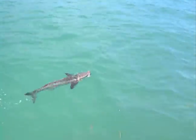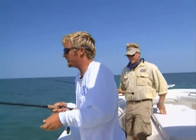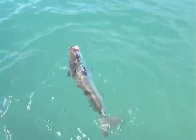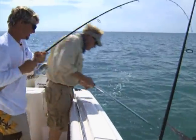BJ, I don't see those other cobia up right now. Let's go ahead and land that one and put him in the box so my dad doesn't scream at me for not landing one. Sounds good. It's a nice fish, because he loves cobia about as much as I love cobia. Get him in the back here. All right, let me get the device to throw him in the fish box.